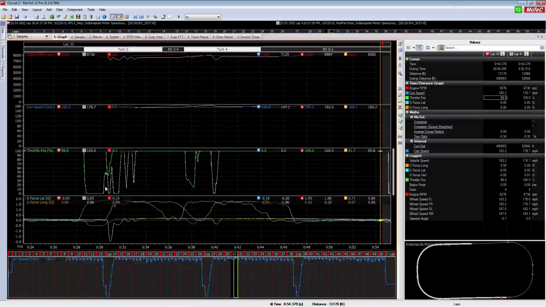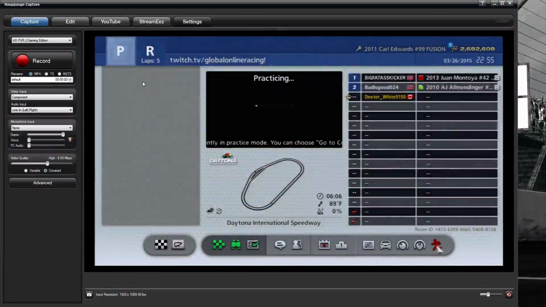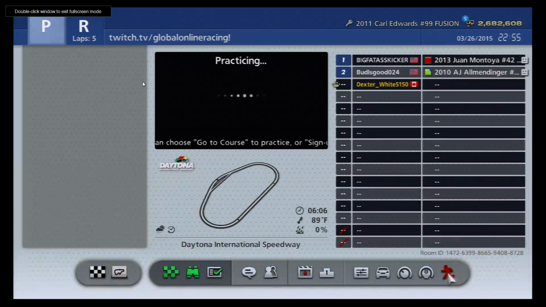So you can use your data acquisition stuff. And let me show you real quick how you actually pull that out of your PS3. So let's drop this back out here. What you want to do is you need a USB stick, preferably empty because these files are somewhat big, not huge. Plug it in your PS3. And then you go load your game up. Bring it up to the main page.